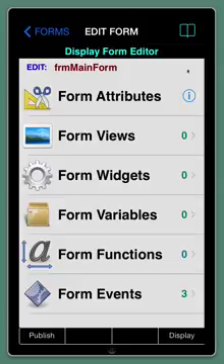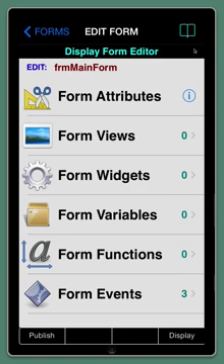Now you'll notice this brings you to the form editor. And this editor is going to allow you to modify the form that we selected in the list of forms. So there's the form attributes, form views, form widgets, form variables, form functions, and form events. If you want to know what these things are, there are other videos.